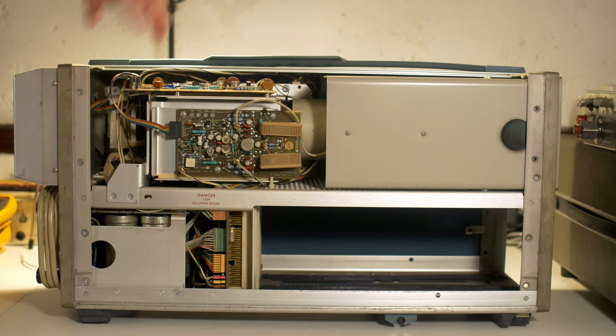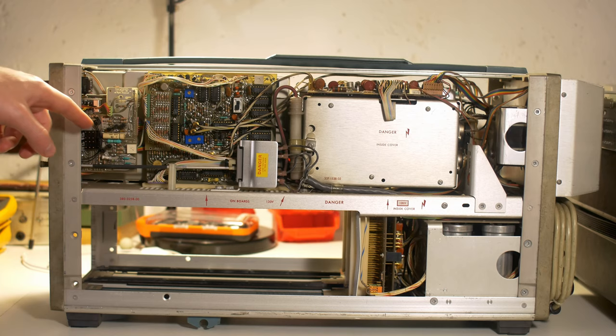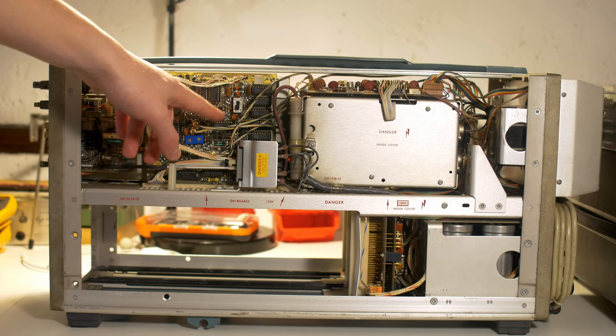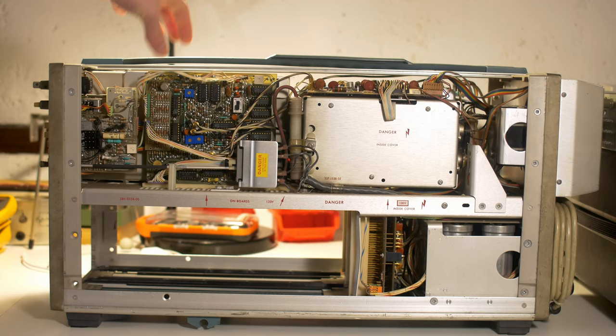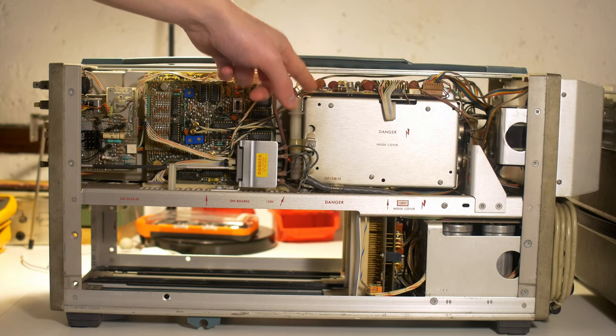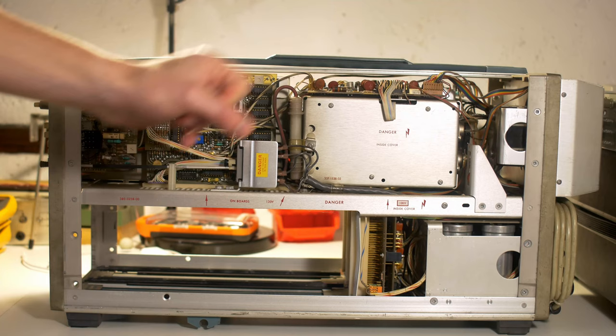So, let's see the other side. There's a mess of cables there. But basically, this is the calibration board, and the switches are here. The calibration signal is generated by this board here. This is the readout board with all those custom. Oh my god, there's a bunch of custom Tektronix ICs. Hopefully, none of those has failed. This is the high voltage connection, high voltage power supply under here. And this is the Z-axis. So basically the brightness of the display is right on this board. The fan assembly is on the back here, and nothing really else.